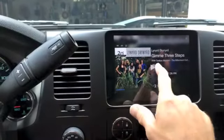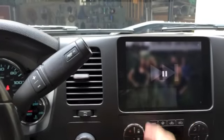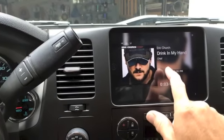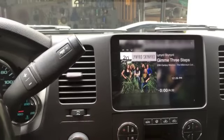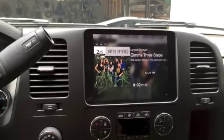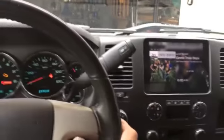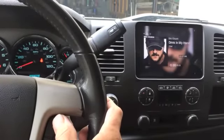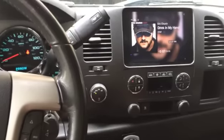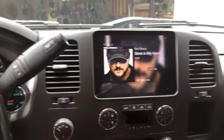Just tap on the screen to play, tap it again to pause, and then you can skip tunes by swiping left or right. I'm going to mute it for copyright issues. Then swipe it back to the left to go back to the previous song. And I can also skip tracks with the steering wheel controls, and I can mute it with the steering wheel controls like that. But I can't pause it with steering wheel controls, but that's okay.